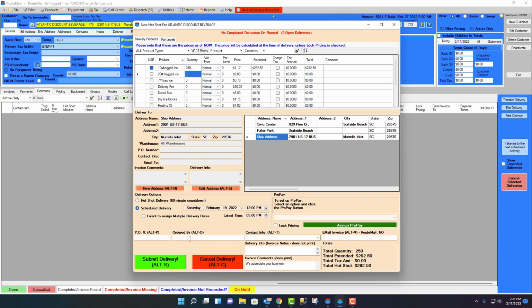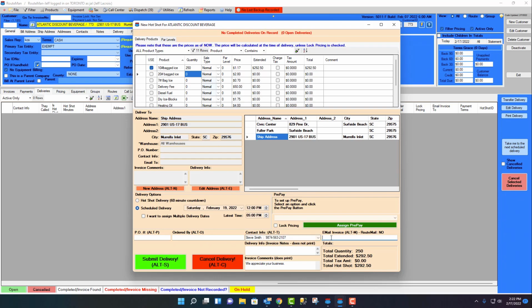You can record, if you'd like, who placed the order, who emailed or phoned in the order, so that the driver can see who placed the order when they arrive. You can also pull from the contacts. Under the contacts tab of the customer account, you can choose who is the contact associated with this order, if that's simpler, and you have the ability to pull in their cell phone number or whatever.